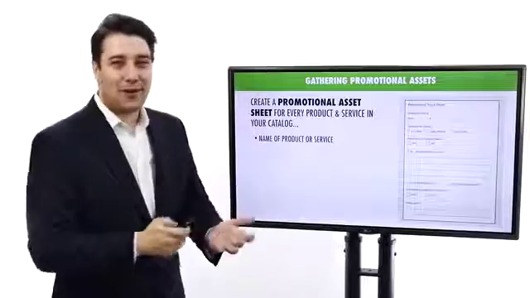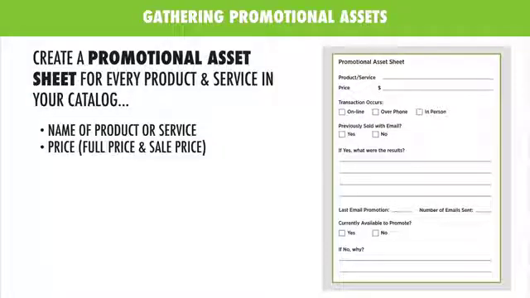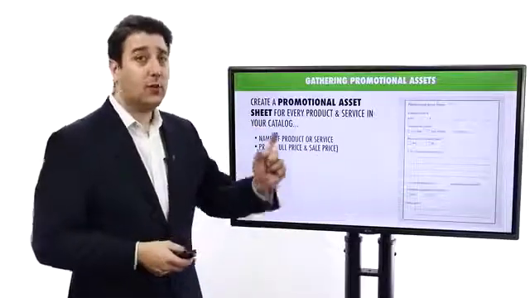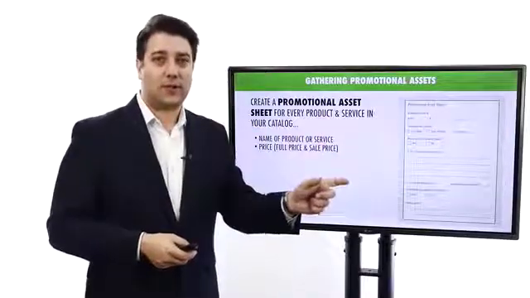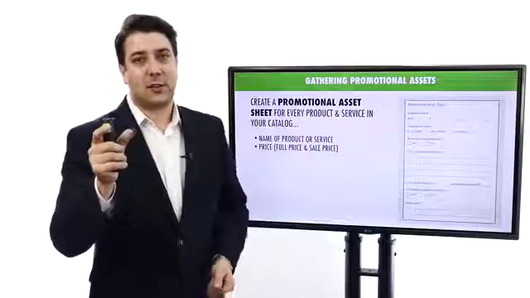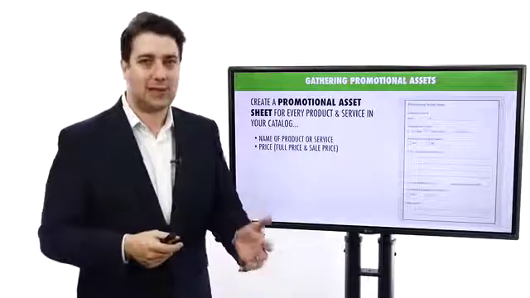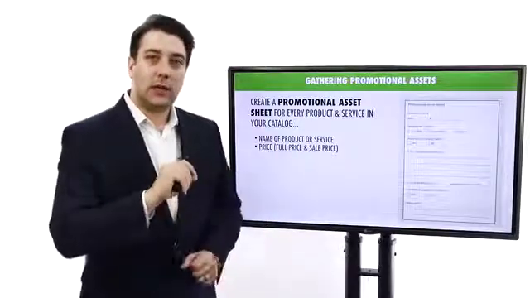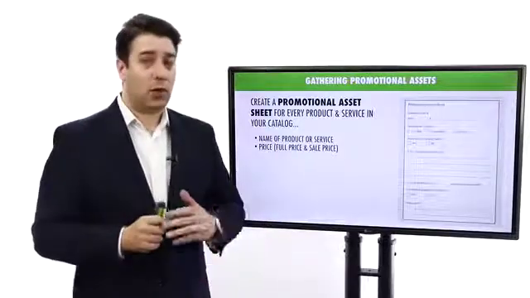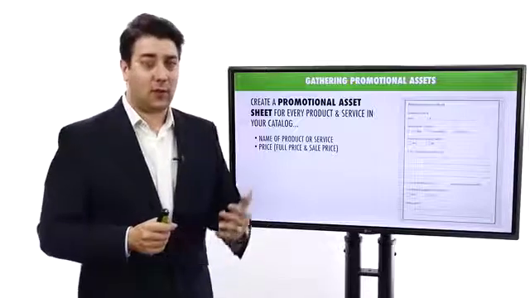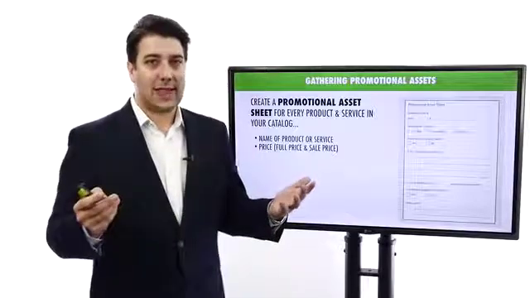So what is the product? What is its name? What is the price of the product or service? Now, this is important. If you have dedicated sales or pricing guidelines that you have to stay within, you need to dictate those here. So the full price of this product or service is this. The sales price is this. If there are any stipulations on how often or what season you can run, that should be denoted next to the sales price. So for us, we know that we have several products that we use as acquisition products.